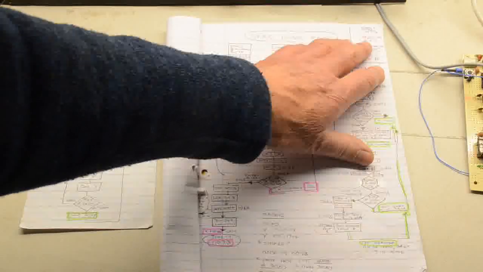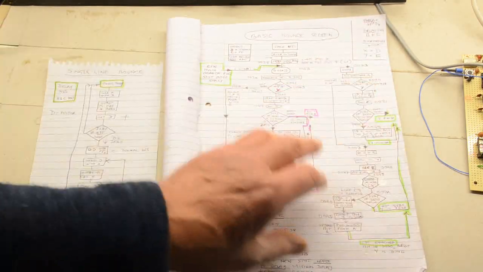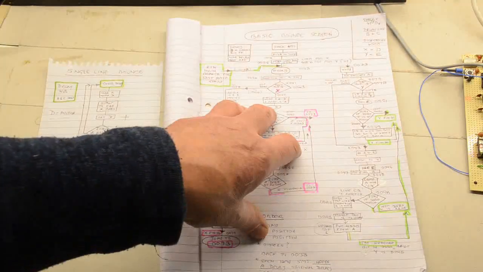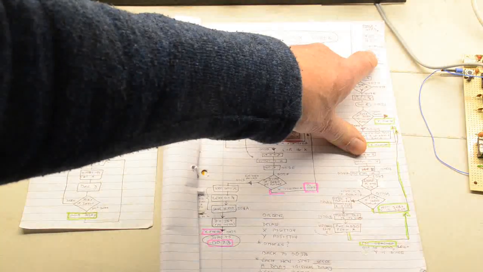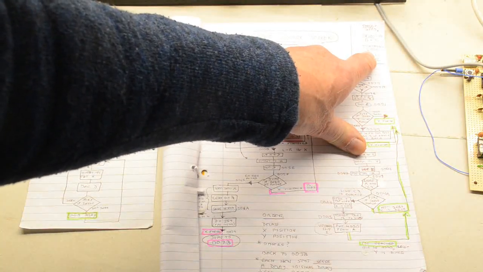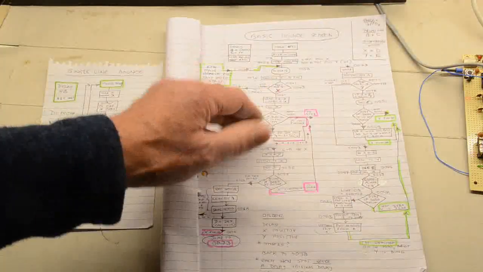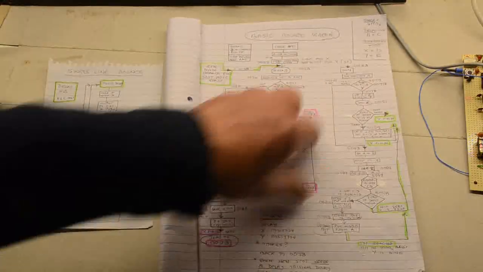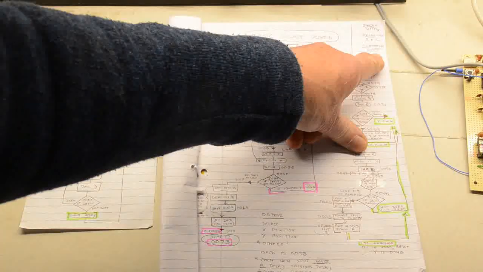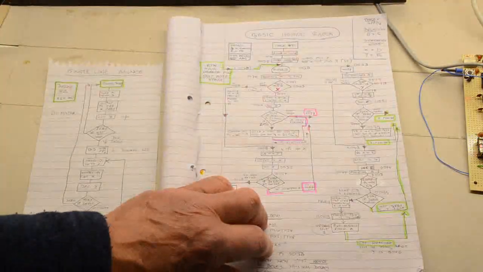Once again, you don't have to, you could use it as a memory location, it doesn't matter at all. I have used the memory location here, which is 4000. And one of the key points to make this work is you have to have a direction bit, and that's one of the ones stored in, that's zero and one stored in memory location 4000. So we're actually going and pulling that out, and we're changing that bit depending on whether the spot's going up, down, or side to side. And your Y is still the D register, sorry, the X is the D register and the Y is the E register, and that's about it.